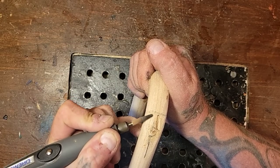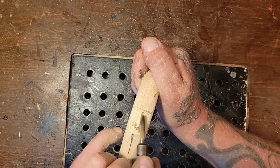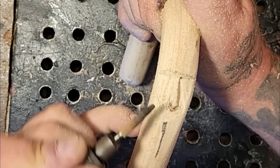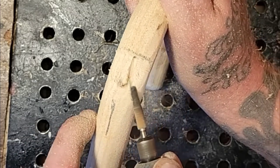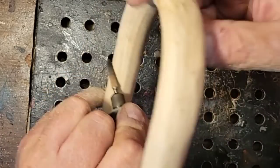For all of you that want to carve wood spirits, the very beginners, like I said, this is very beginner Dremel carving. I have lots of beginner wood spirit videos in my playlists. Some of them are series. I should probably do one. I'd like to hear you guys' opinions on what I could possibly do for Dremel carving.